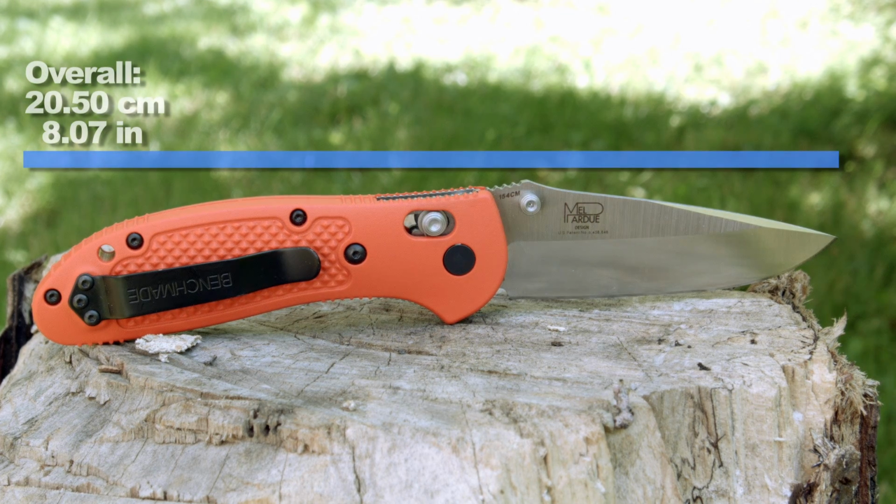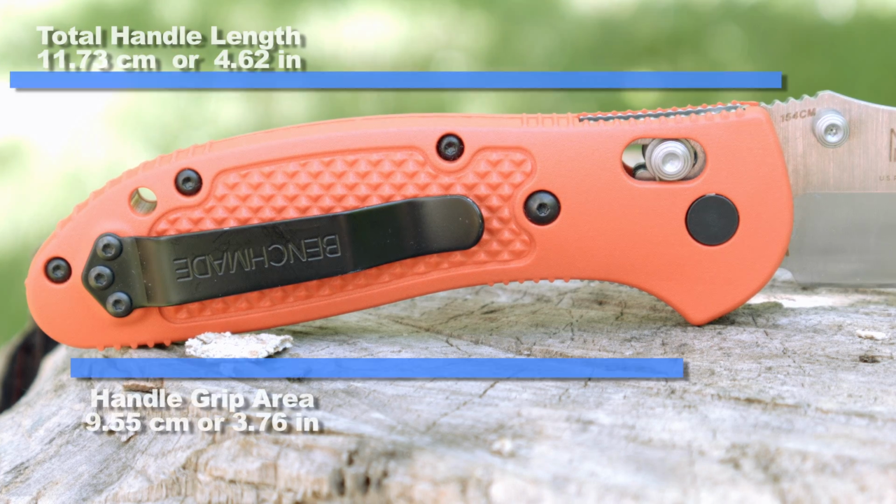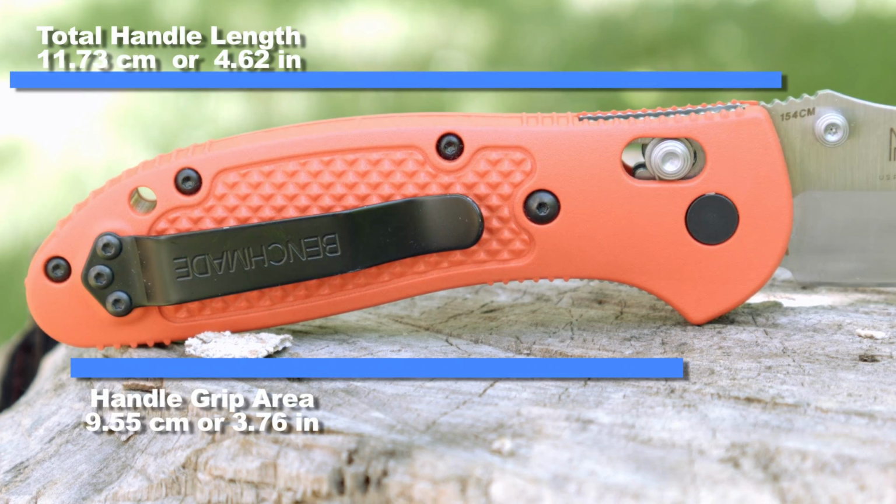So let's go over the basic dimensions, and wait so the graphics department can spend another 45 minutes telling you what you can just read on Benchmade's website.